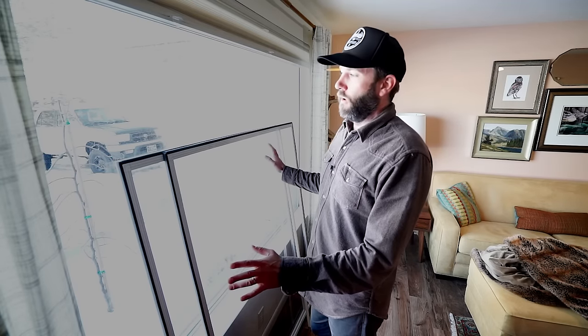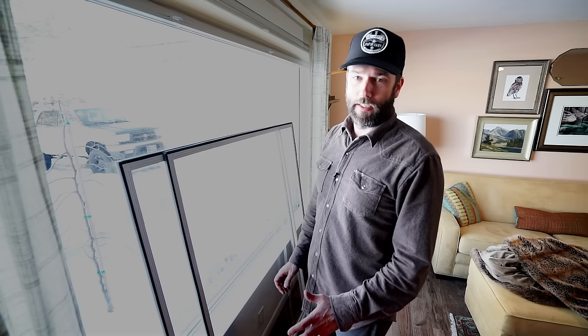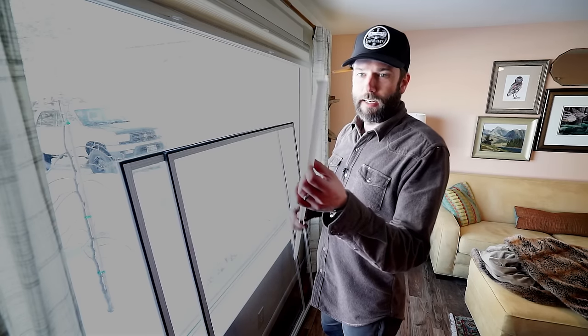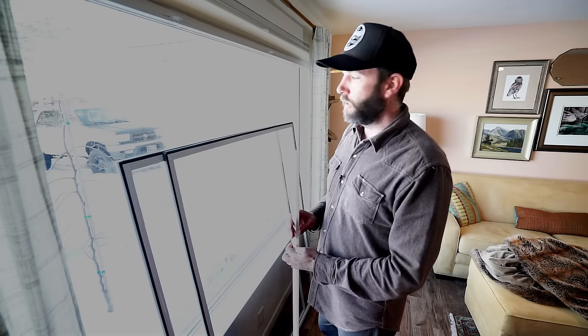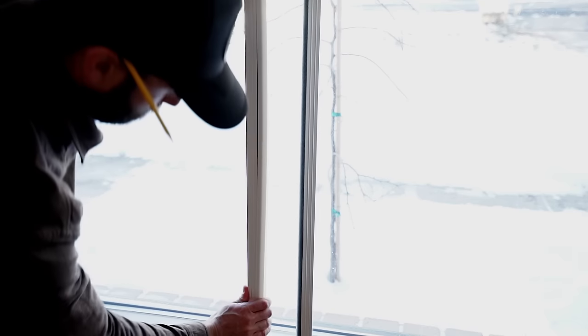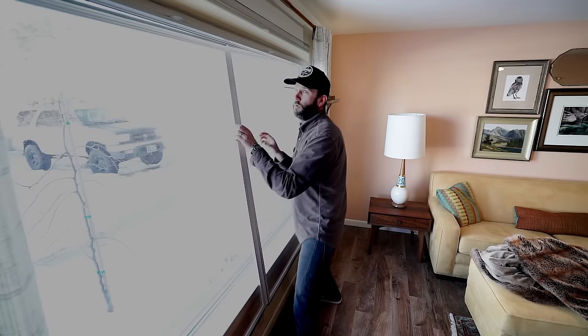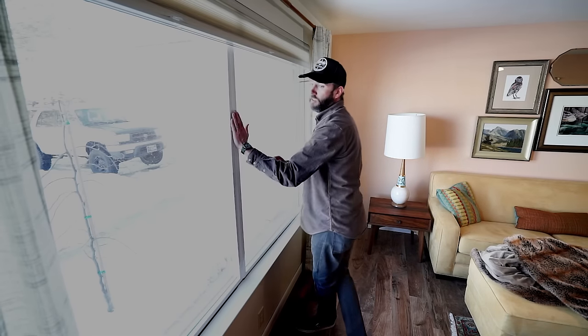Back out front, this is a big window and one insert for it would be huge. There's an upper limit to how big they can make these and how big they can ship. So what they do is break it into two separate inserts plus a little piece of plastic H-Track. The H-Track goes right in between them and holds them tight. You jam the H-Track on one end of one insert, butt the other insert right up next to it, and then slide the whole thing up into the window as one big unit. It's big so it's a little awkward, but not that bad.